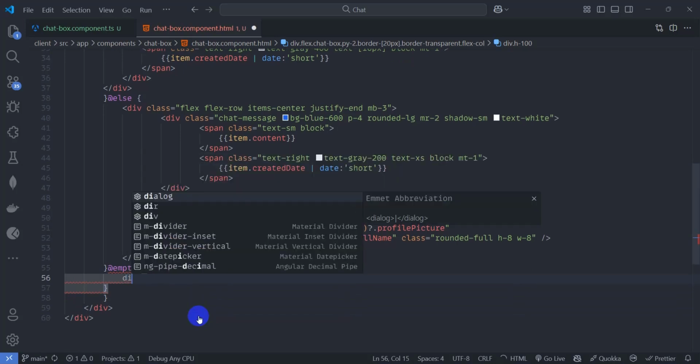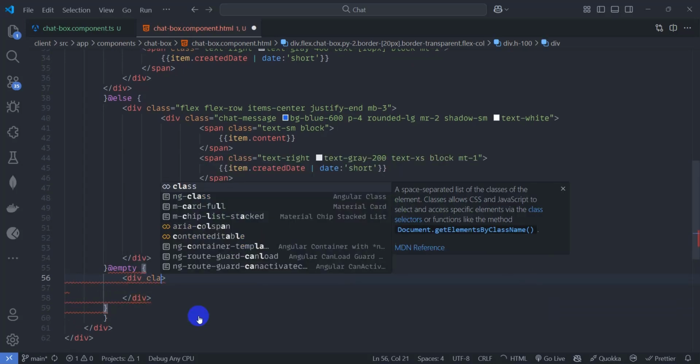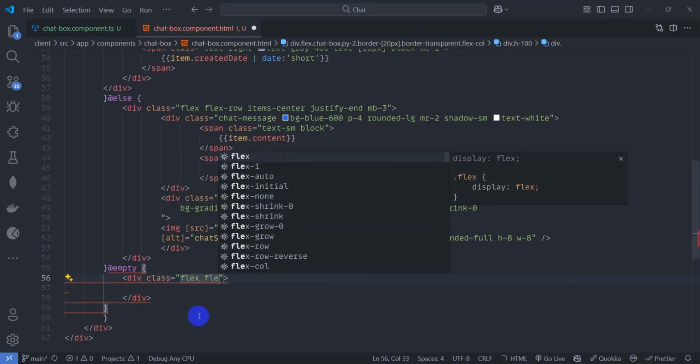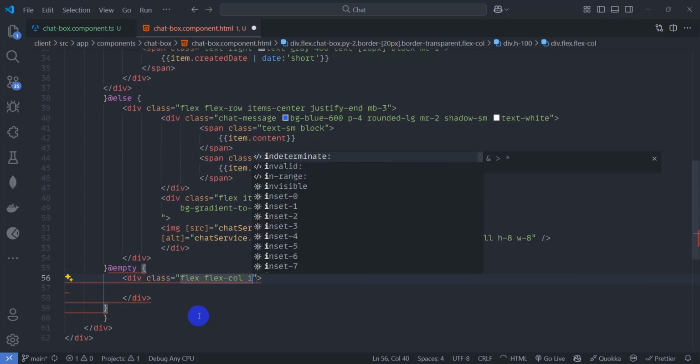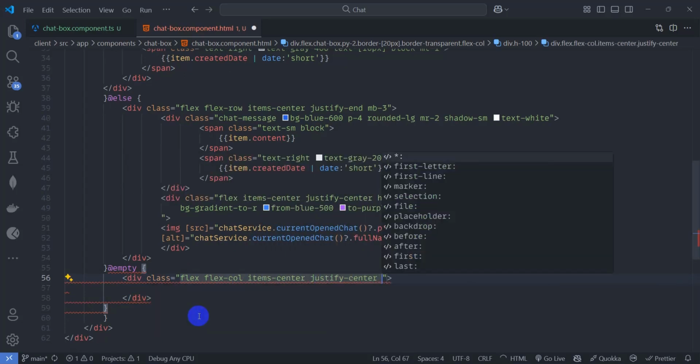and let's render div, class flex, flex-col, items-center, justify-center h-full.